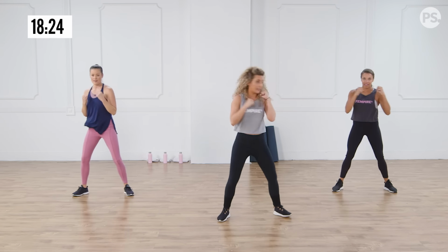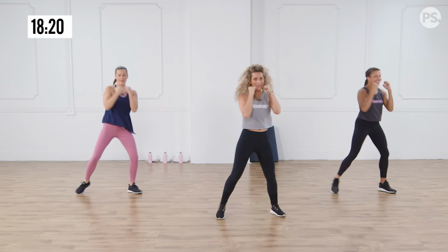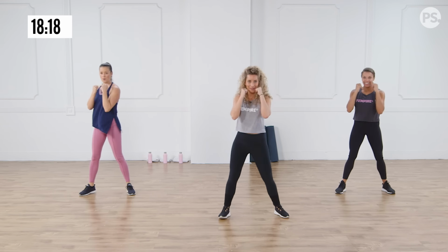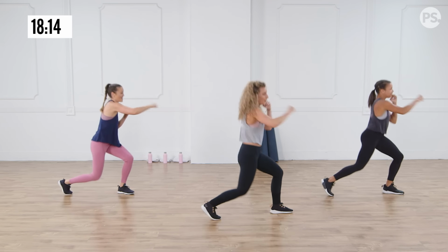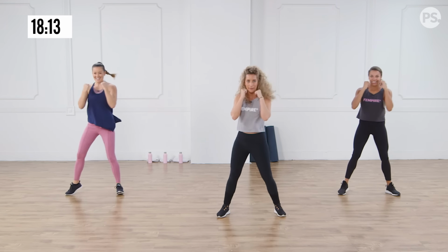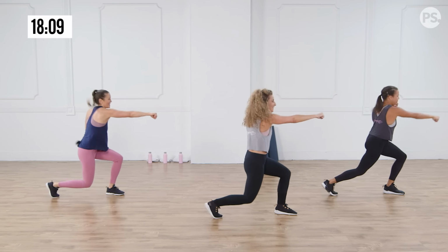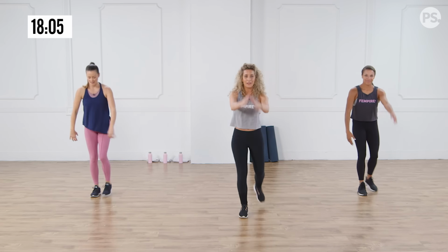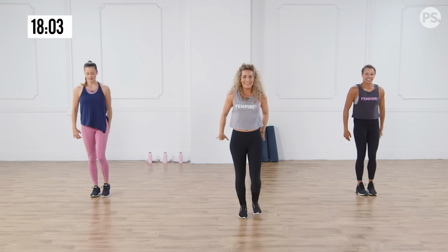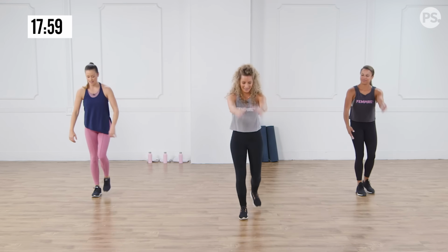Cross, hold. Press. Yes, keep it up. Press. Press. So good. Four more times. Woo. Let's go. Four. Legs are burning. Four, yeah. Two. Reverse lunges. Take your time. Right leg slow. Back. And hold. Two more. Keep it up. Back. One more.